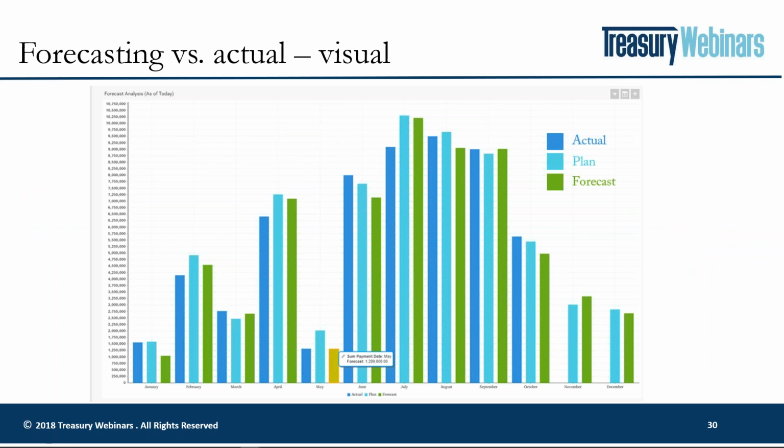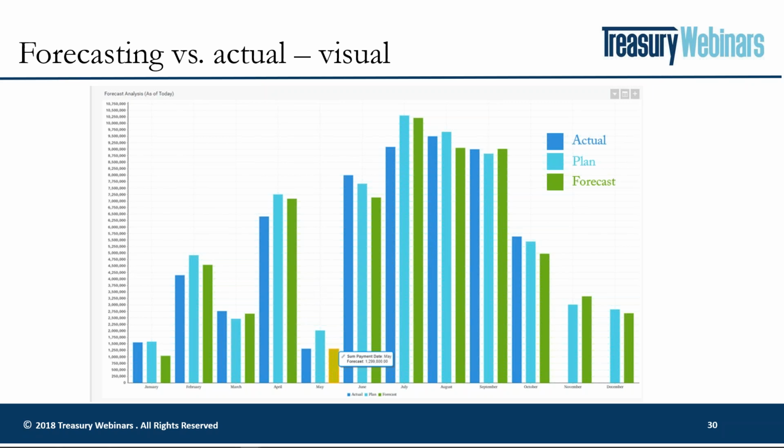Okay, so as Alf showed in the previous slide, a traditional forecast has numbers, and of course you can put them in Excel and put some graphs together, but it doesn't really give you an automated solution that updates throughout the day as new information is pulled in. So this is an example of taking that forward and using a visual approach.